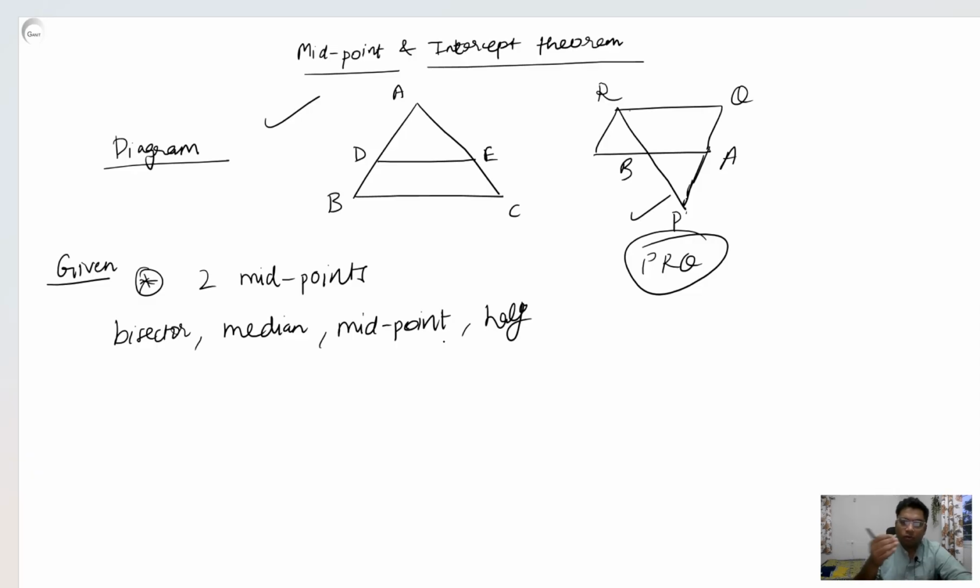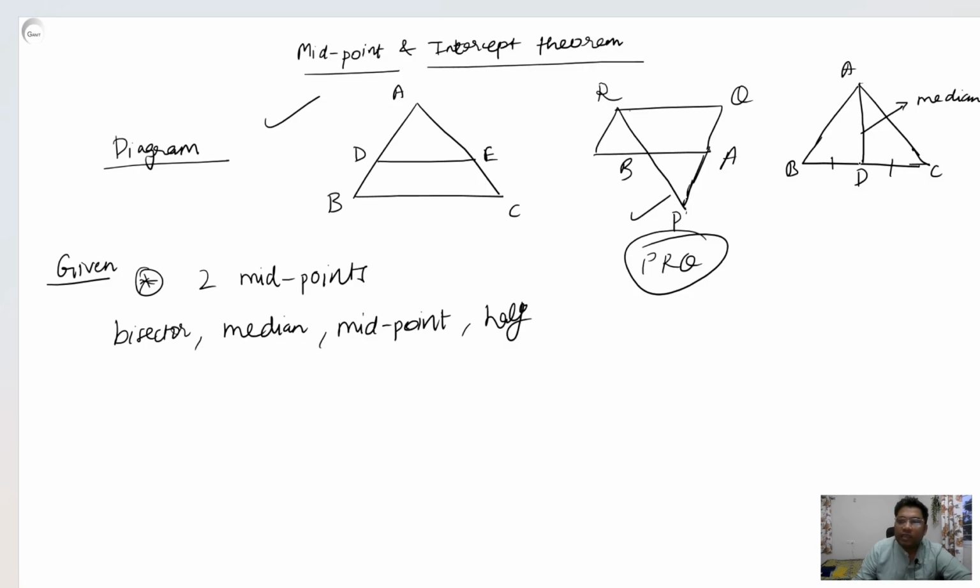So you have to know that when you're looking at a question and you come across words like bisectors or medians or whatever, they all mean that there is some information related to midpoint given. Some of you might not know what a median is, so let me explain that. So you have triangle ABC, and if I drop a line on BC from A, let's just say D, then AD, if it is bisecting BC, then the line AD will be known as median.